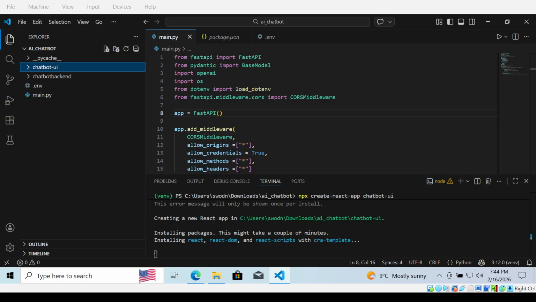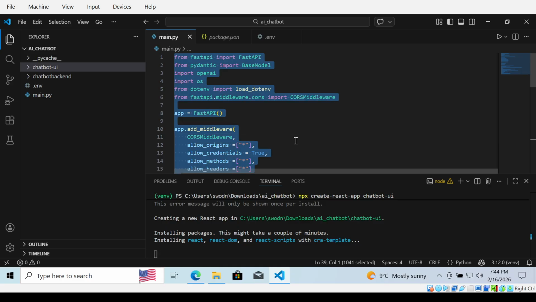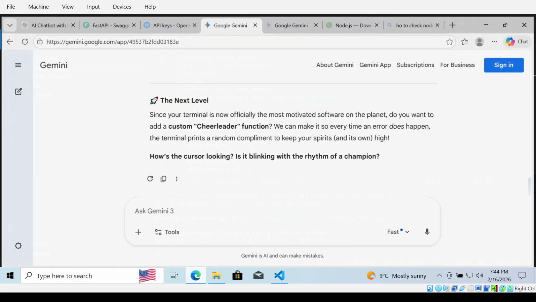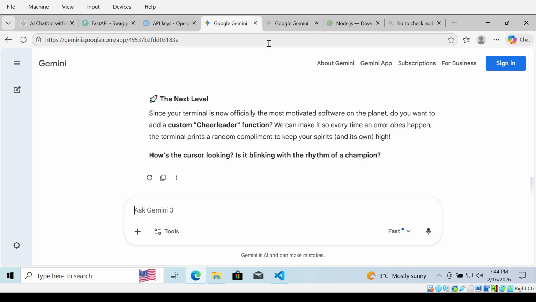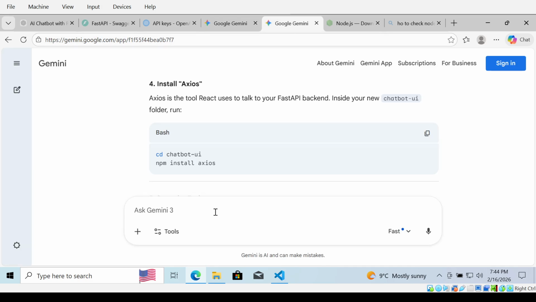Also, we can actually understand the code while it's installing, creating the React app. Over here, yeah. So let me just type this over here.